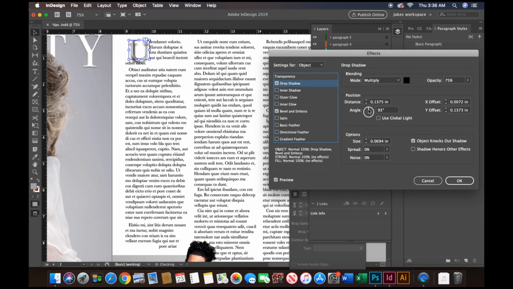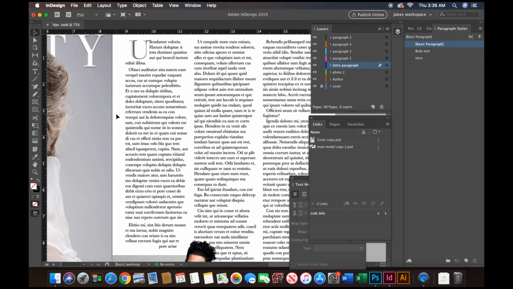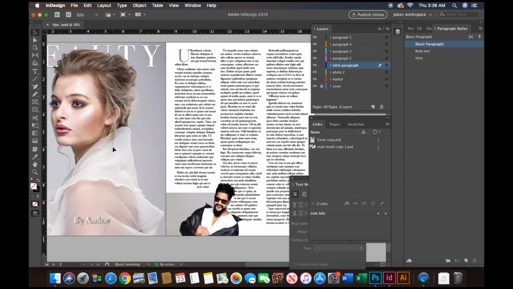Let's see. I'm going to turn that opacity way down. And I'm going to hit OK. So there's just a quick way to edit your drop cap there. And this should be your final result.